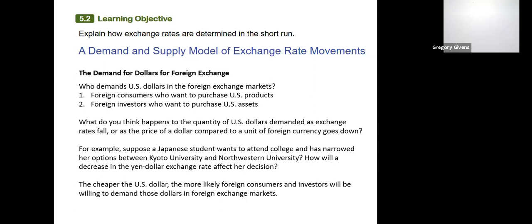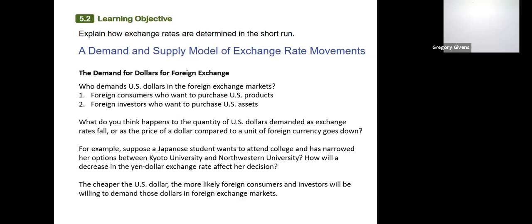Okay, questions so far? We know what a nominal exchange rate is. We know the convention on how to express it, units of foreign currency per US dollar. We know the difference between an appreciation and a depreciation. We know who benefits from either one. And now we have some idea about what might determine these exchange rates in the short run. That is the interaction of supply and demand for US dollar foreign currency.